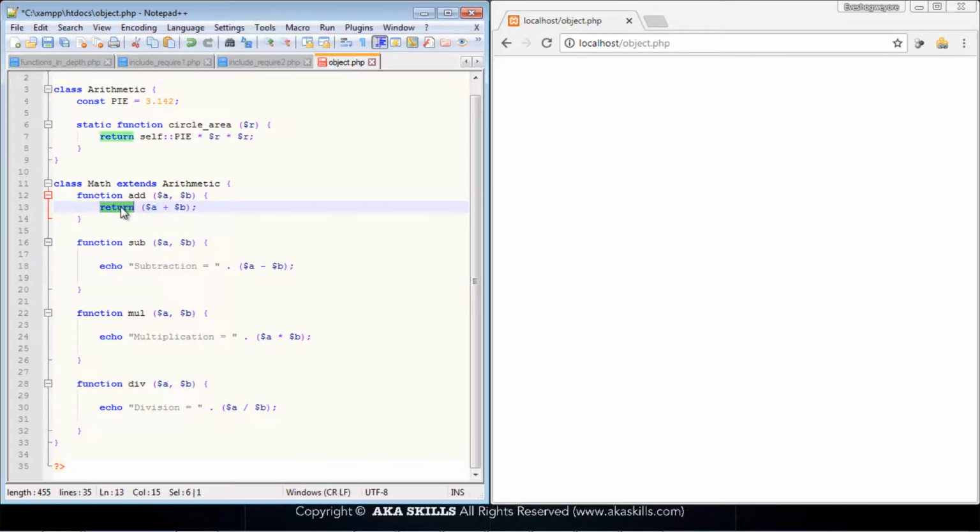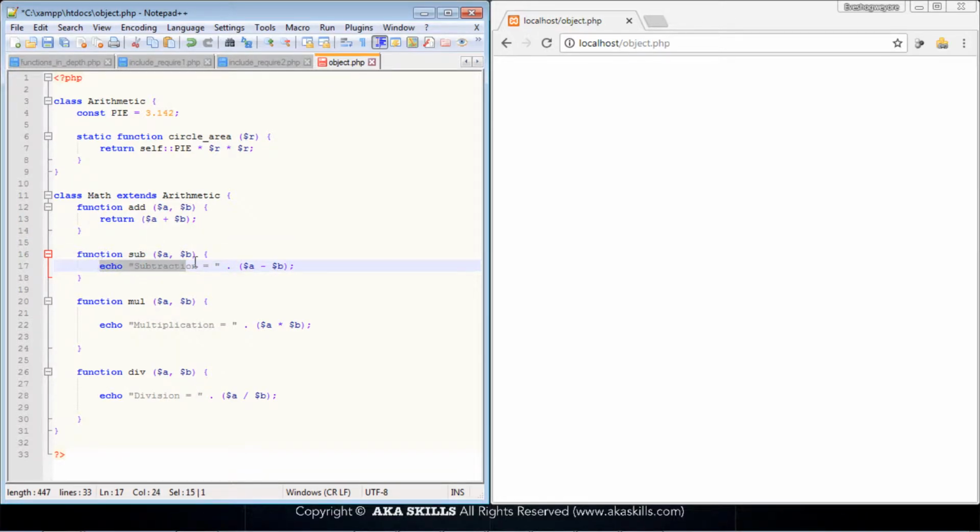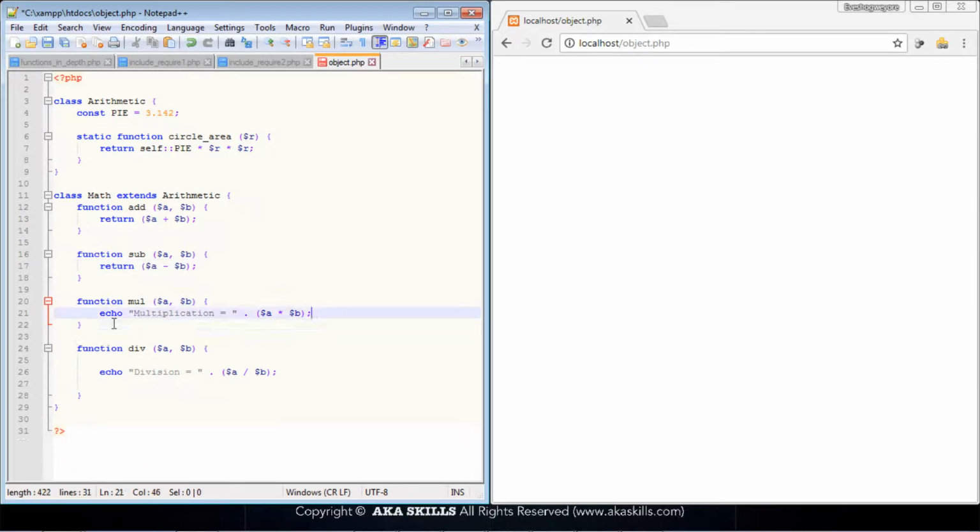The sub method is going to return the subtraction of a and b, and the mul method is going to return the multiplication of a and b. Fair enough. And then the div method is going to return the division of a and b. I guess our class looks good.